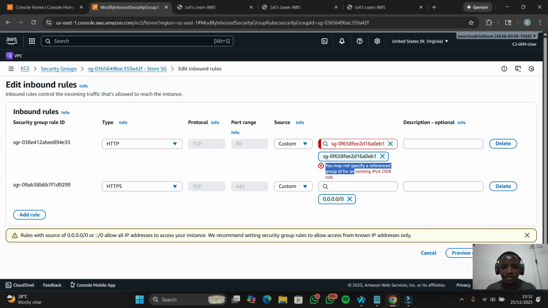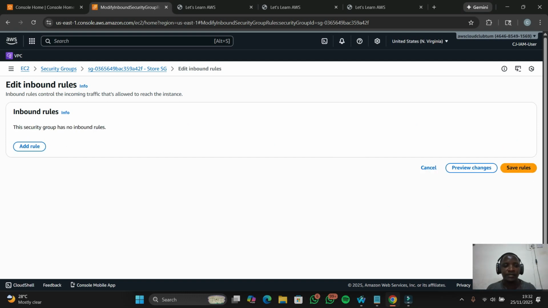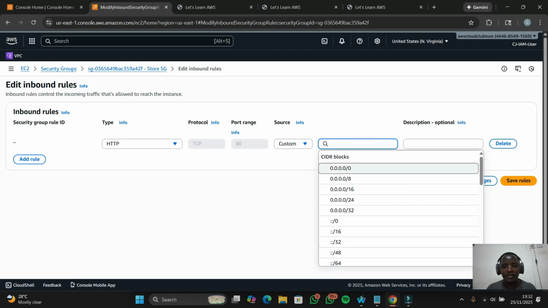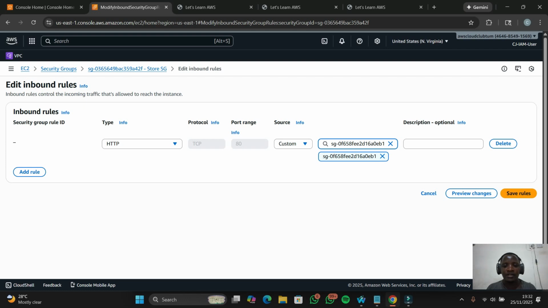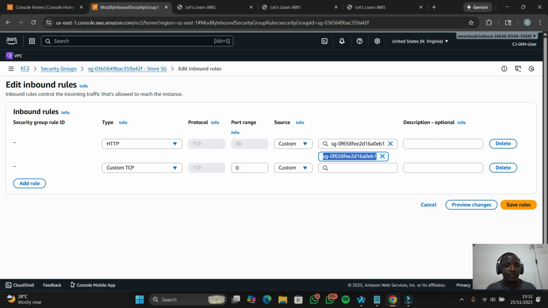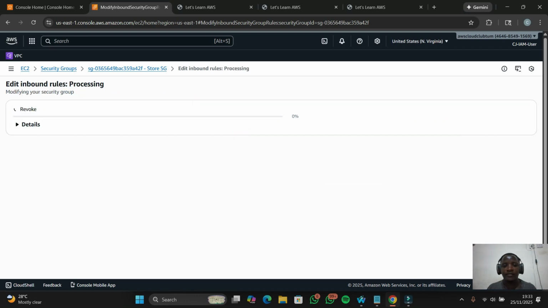see that it is saying you may not specify a reference. So this means that this rule is already in place, so I cannot edit this rule. To replace it, just need to delete the rule, then create a new one. Type is HTTP, then now the traffic, I can put it to originate from that security group of the ELB. Also for the HTTPS for security group of ELB. Okay, that way. Then save.